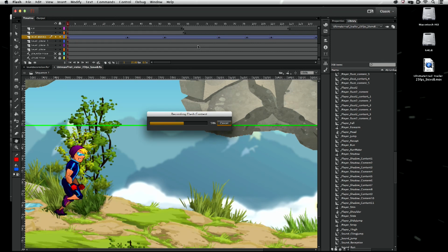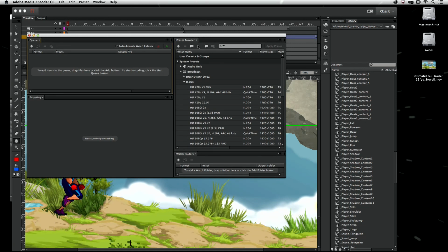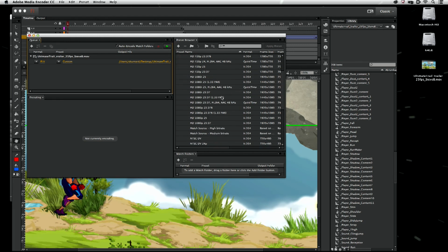The reason why we do that is when we have an uncompressed file, we can pass that into the Adobe Media Encoder, which enables us to then re-encode as whatever format we want, and it's going to launch Media Encoder directly for me. Okay, so let's just put in a couple of settings. I'm going to choose H.264. Let's make this 25 frames a second. Just grab that on and let's just click on OK.